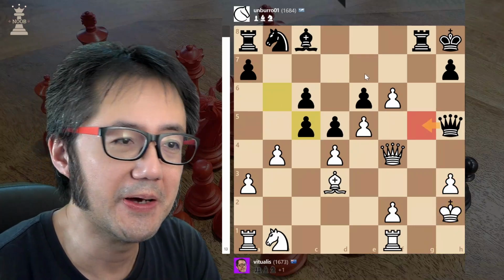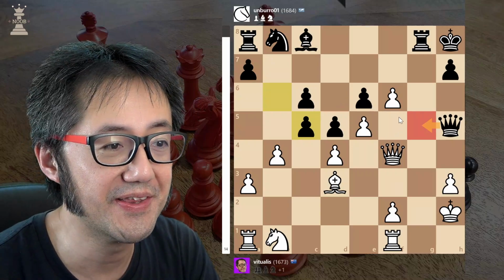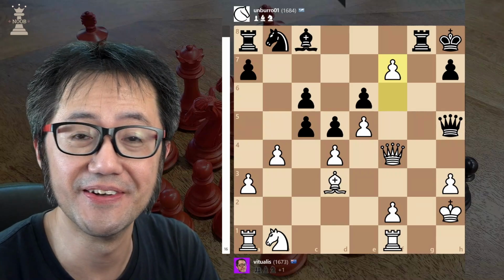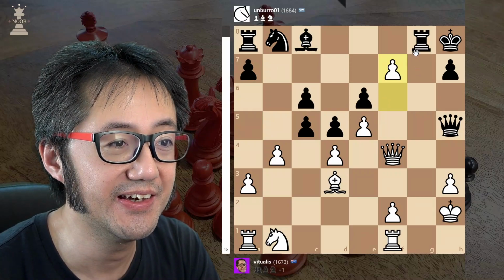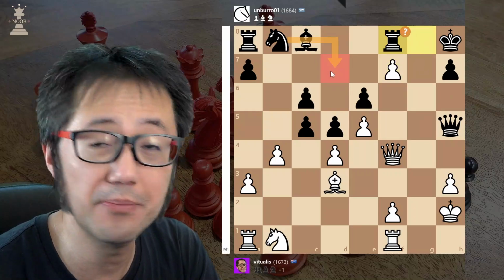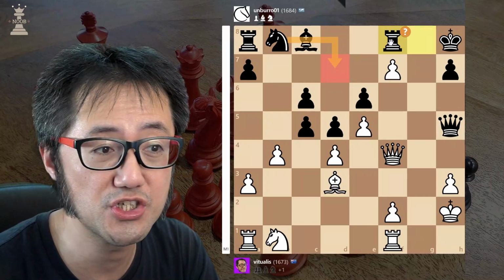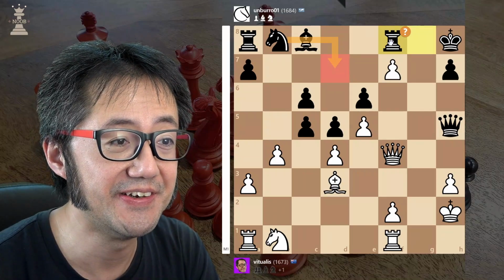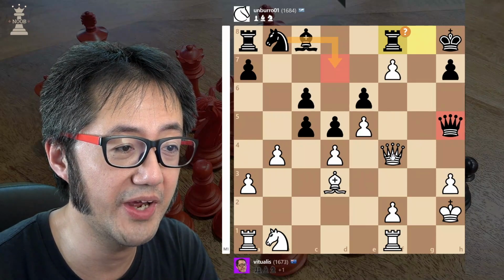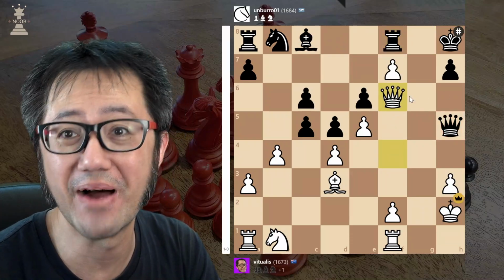Black wasn't sure what to do, decided to do something on the queenside. However, that is a mistake because pawn to f7 to the 7th rank, rook forced to defend. They had a better move by developing their knight to defend that promotion square. However, now this queen can no longer defend the king. It's on the wrong square. And queen to f6 is mate.